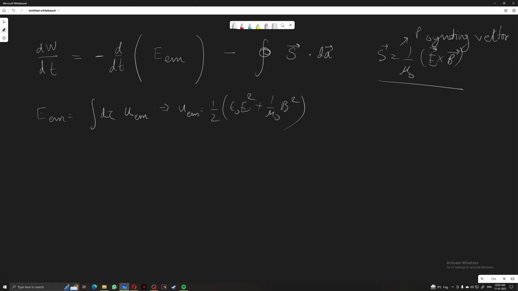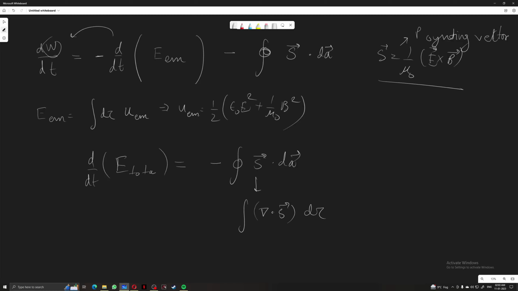So if I want to write this in better notation, what I can do is bring this over to this side. This is the electromagnetic energy, and this must correspond to some mechanical energy. And then I have d/dt of this mechanical plus electromagnetic, let me call it the total energy. That would be equal to negative of S dot dA. Or if I turn it back into a volume integral, I can write the divergence of S dτ, right?